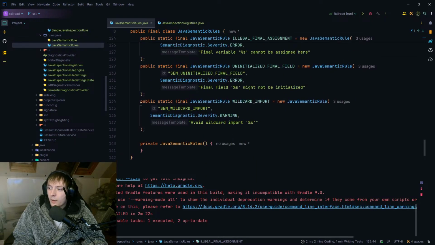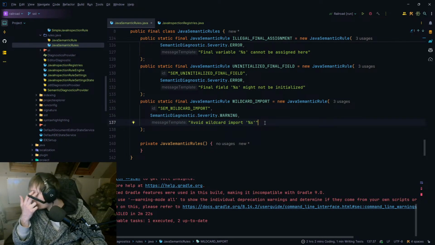So I wrote this one myself, for example, the wildcard import. All this does is it basically gives a warning, and then it says avoid wildcard import. Now the entire point of this system is that you can turn off specific ones, so you could just turn this one off.